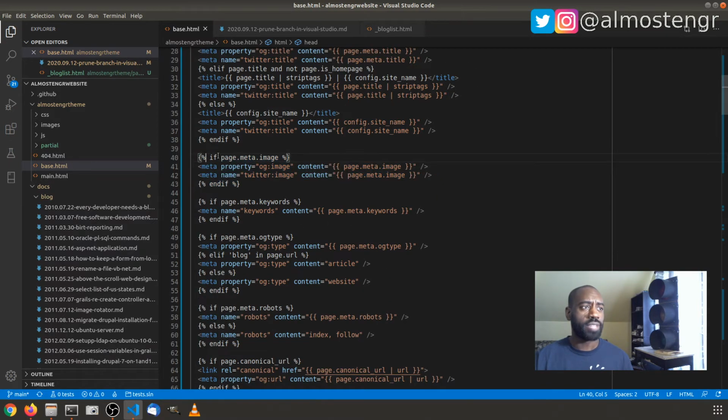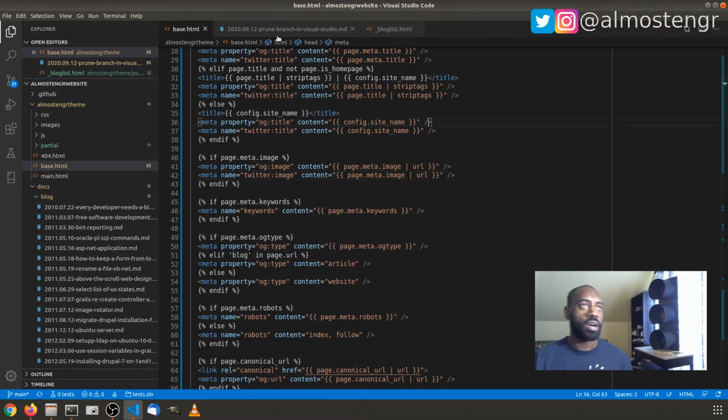But in my website template, I have an attribute here that I've added that says that if the page.meta.image exists on a given page, then you need to add the property of OG image as the page.meta.image, and for Twitter, you do Twitter image and set it to the same thing. I actually need to convert that to a URL, and the same thing here.